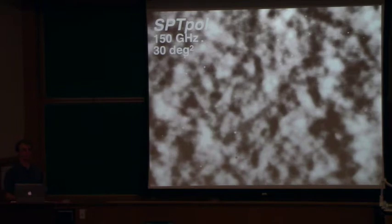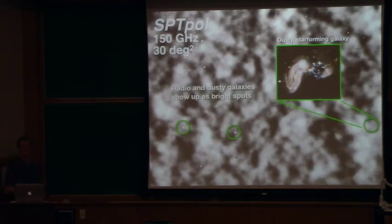And these features actually are coming from those structures along the line of sight. Well, that's what the next slide is about. So the white dots, white in this color scheme, means that you're getting more energy, more light from those points. And these are either radio emission from, say, active galactic nuclei, i.e. matter falling into a black hole and then shooting out a jet of radiation from that black hole. Or this can be dust emission from star-forming galaxies.